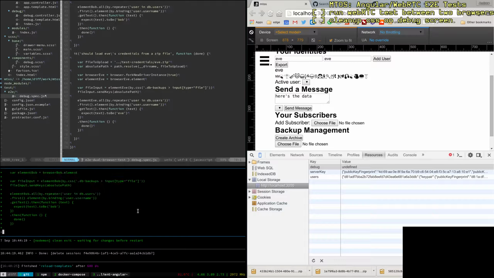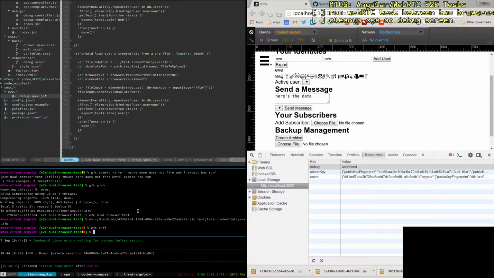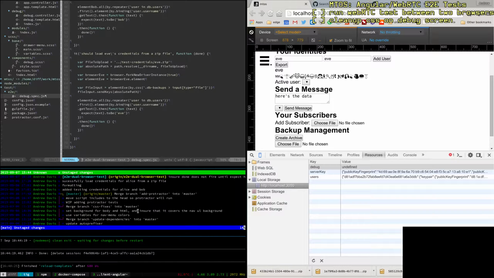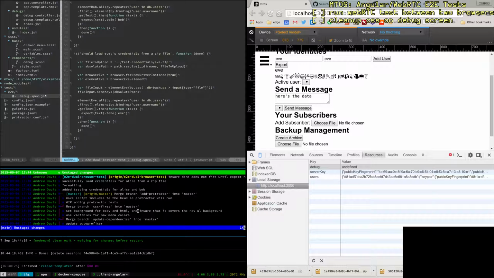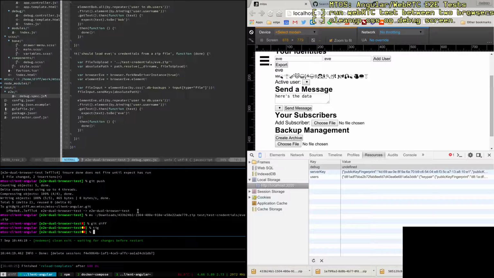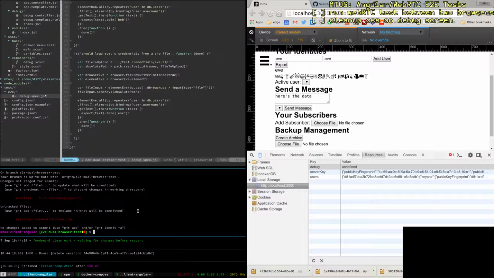Got a lot of changed lines here. Okay, so I have not committed since adding Eve's credentials.